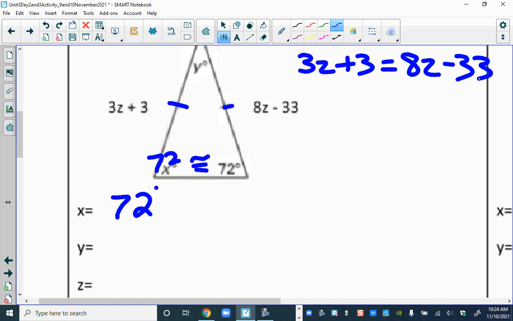Now, since these two sides are congruent, what can we say about these two angles then? They have to be the same. That's also, but again, I like that we're doing it piece by piece. I like the fact that you knew that the two angles were congruent. Quite a few of you said that. Valerie, Des, you both said that.